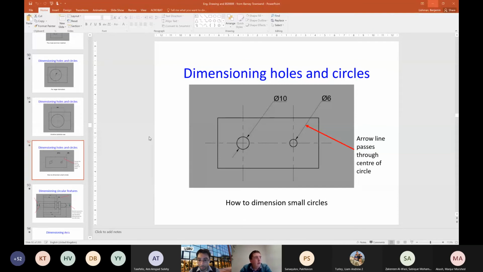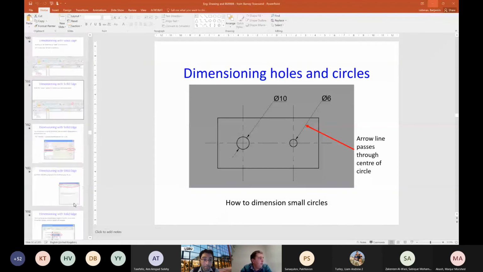If you dimension on this example on the screen right now, from the left-hand edge to the center of the left-hand circle, and then between the centers, and then from the right-hand circle to the right-hand edge, and you dimension the whole block, you've got the same information repeated twice. So we'll talk a bit about ways to be careful with that.